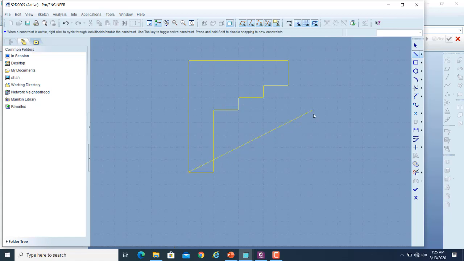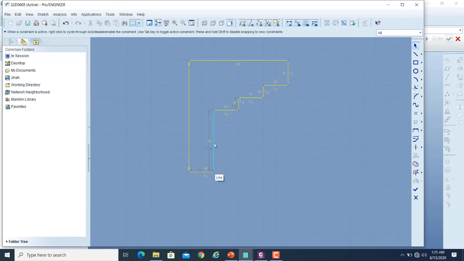So it basically acts as a revolving feature, because a hole is a cylindrical feature and for generating a cylindrical feature you must revolve a sketch around an axis. So this is, let us say, the sketch that I want to use for a revolution.